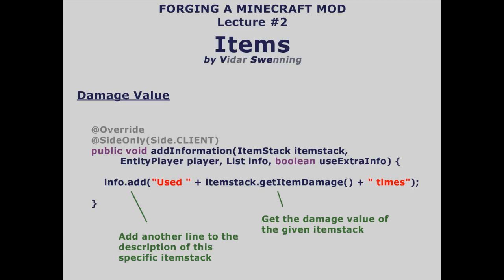So if I have an iron sword and my friend has an iron sword and we have one in a chest as well, we have 3 different item stacks, and these will have a damage value. In the case of a sword, it's going to be how broken it is, how repaired it is, depending on the way you look at it. So they might have different damage values, but they will all refer to the same item, the base item iron sword.